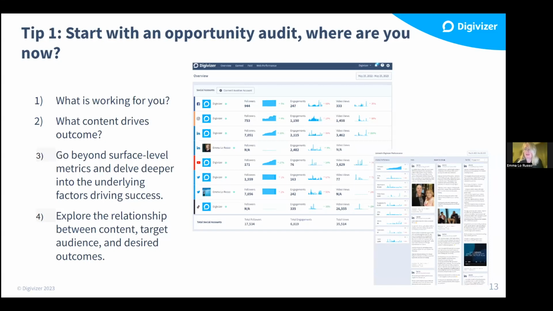So B2B is definitely behind B2C. You definitely see more examples of B2C doing this, but when you have a look, because we lead with data, unfortunately there are too many brands out there that may know it but don't put it to play. Very interesting. Thank you. I'll let you keep going.